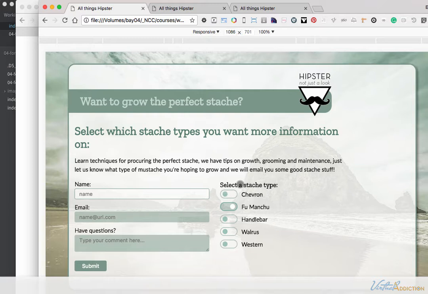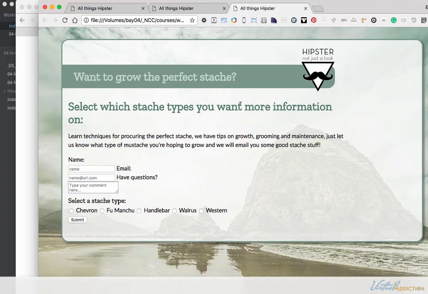In another movie, we're going to talk about how we can take regular old checkboxes and style them in a way that is much more compelling. So you can see my checkboxes actually become these on and off sliders. But like I mentioned, we'll look at that in another movie. For this one, we're going to focus on enhancing a form by modifying the focus state.